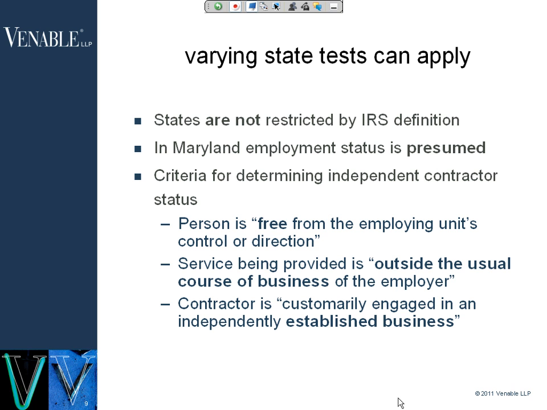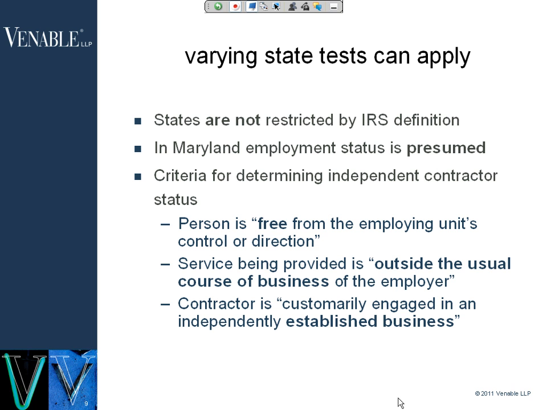They were audited by unemployment, and unemployment looked at this relationship and said, no, this person's an employee. They said, you all are in the business of producing these documents, this is central, this is what you all do. And he's an integral aspect of getting them from you to the customer. Query, there are lots of other services that provide that same service, but in some regards, that was unemployment's point. They said, because here this person is doing it as an individual. They don't have their own business. They don't do it for other companies. You're the only person they provide this service to. And your 1099 is being written on a Social Security number, not an EIN.